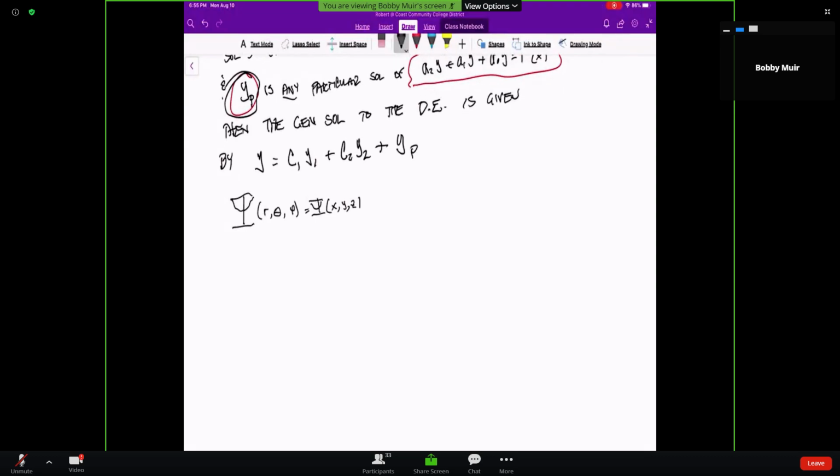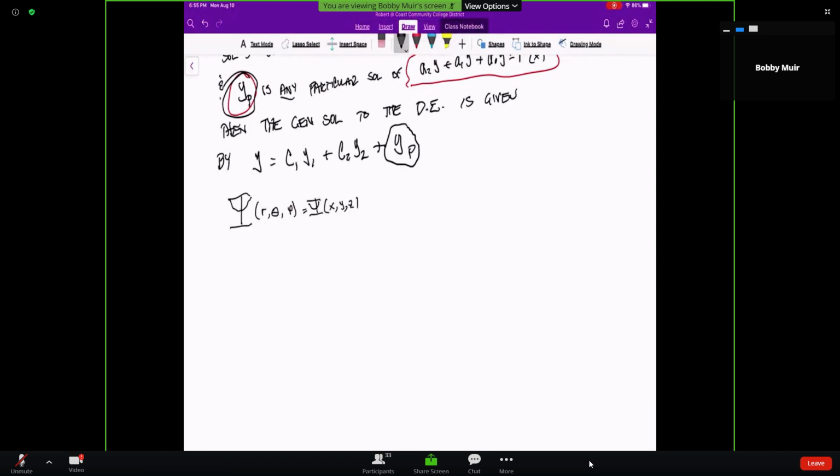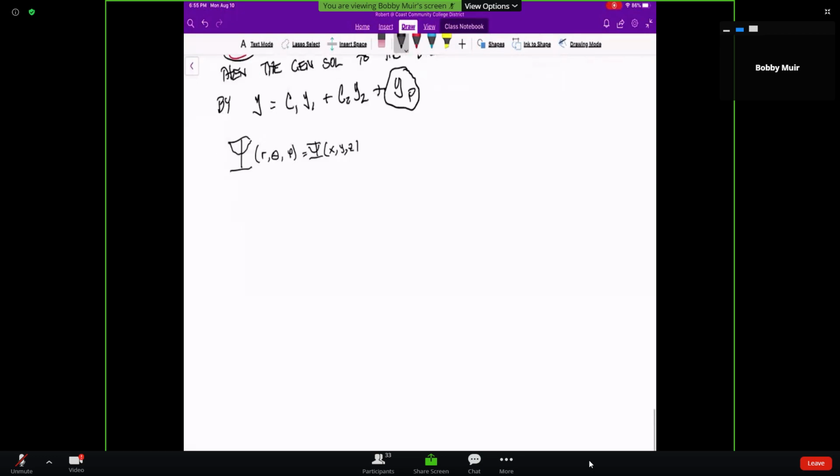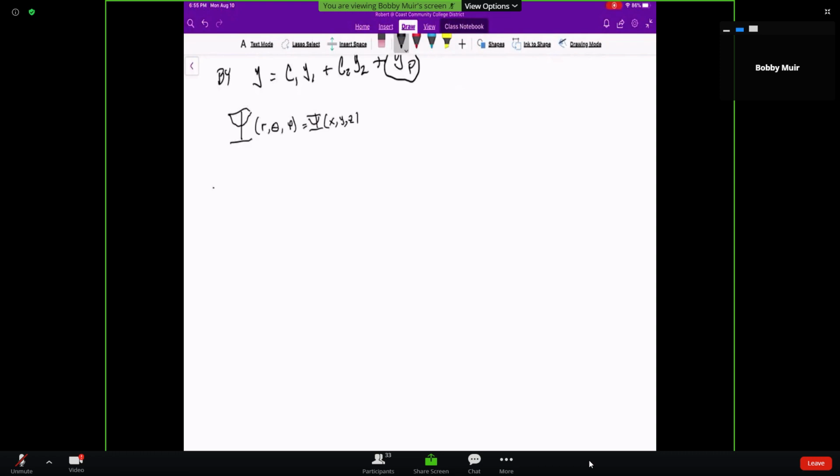Okay, it also might be that this comes from an experiment, like you're observing something. You observe that this yp shows up. Okay, so then you use your theory to cook up the rest of it. So what we're going to do is use y1 and y2 to cook up some yp. When I say some yp, we're going to be making choices along the way and so on and so forth.